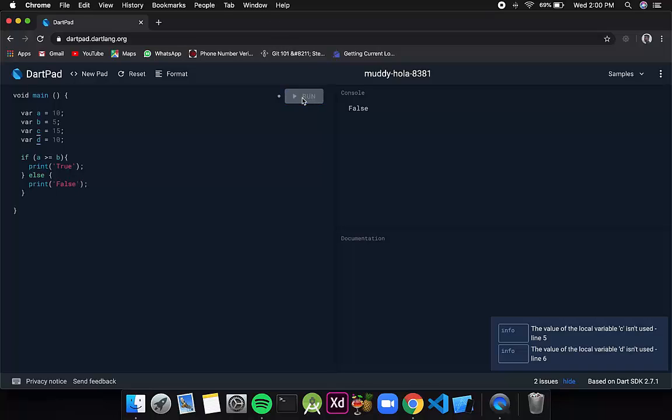Now if I run this, the output should be true. That is because the b has 5 stored in it and a has 10 stored in it. So as 10 is greater than 5, this condition is true.